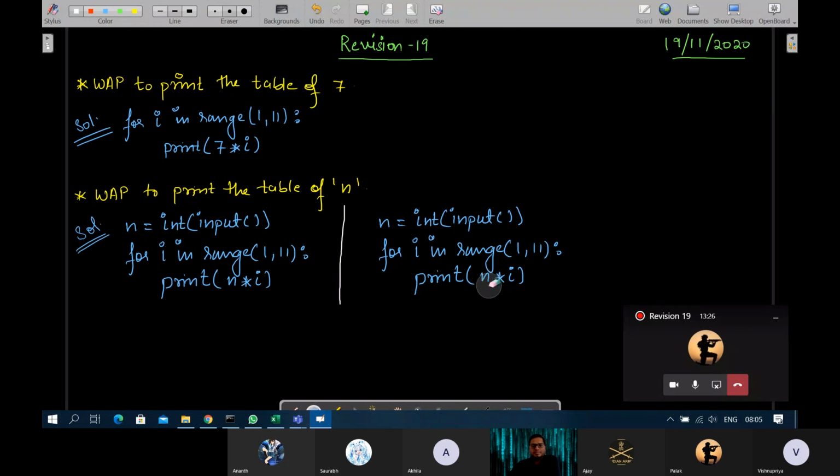What can be done? n multiplied by I is equal to n into I. This can be a better representation. Yes Anant, that is exactly what I was saying. Correct. Okay, so this was another program.